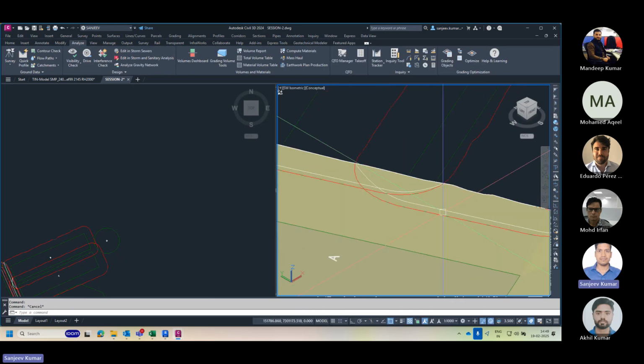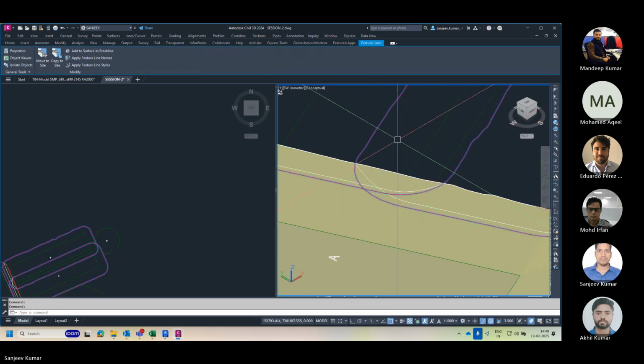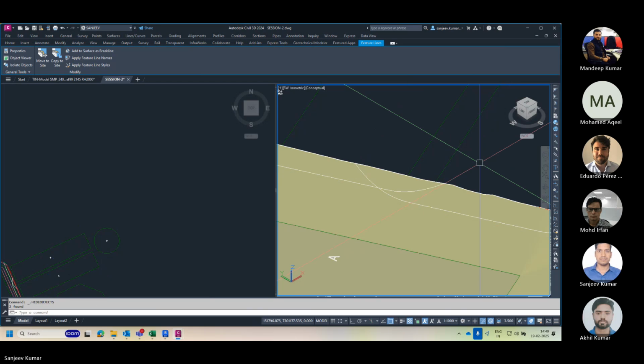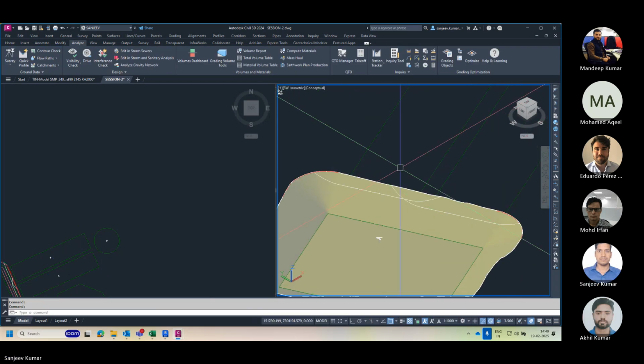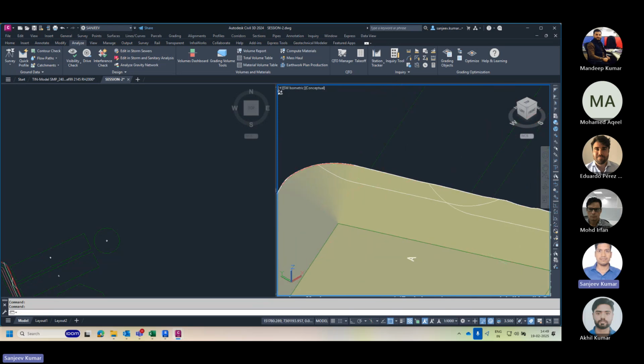Now you see we have two lines that are intersecting this surface at this point.